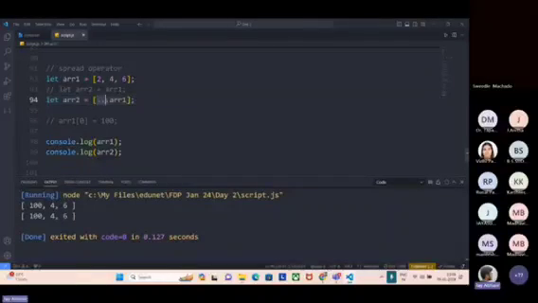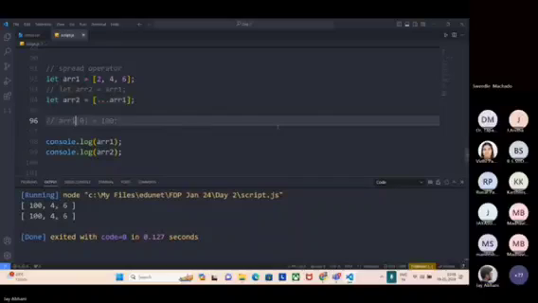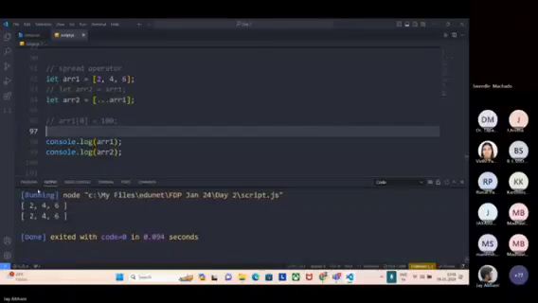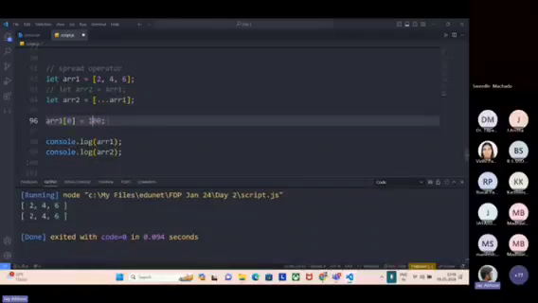Now that I wrote triple dot array 1 in the square bracket, that means a new array will be created in the memory. A new array with name array 2. Right? So let's first run this. So I'm getting 246, 246. Now let's change the array 1. Let's modify array 1. And now if we run this again, you can see only array 1 got modified because now there are two separate arrays in the memory.